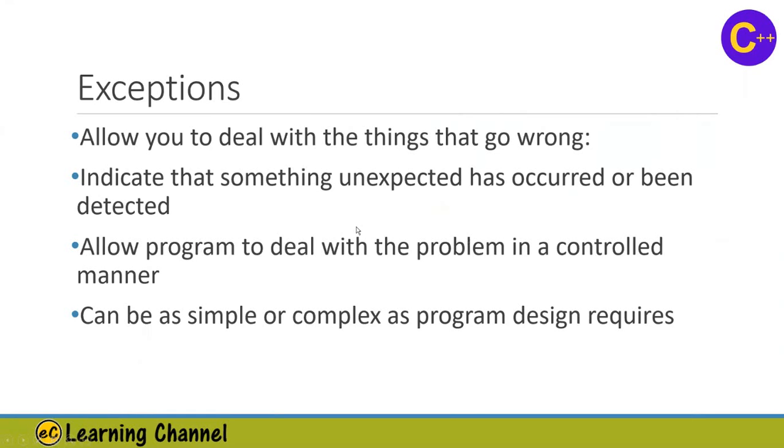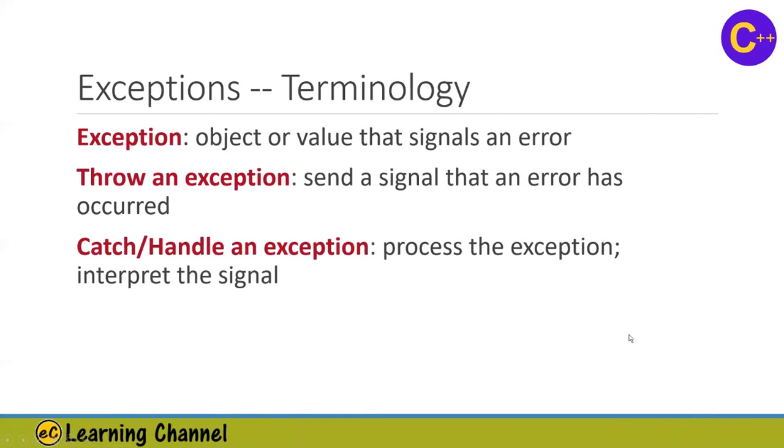And in Python, it's try, and then what's that? Except something, right? And finally, right? So this one is try, catch, and then finally. And in Python, it's try, except, finally. Okay. Both mechanisms are similar. In Java, it's also try, catch, and then finally. It can be a simple or complex program design technique required.